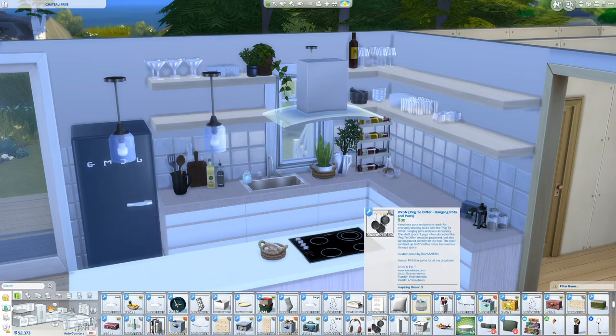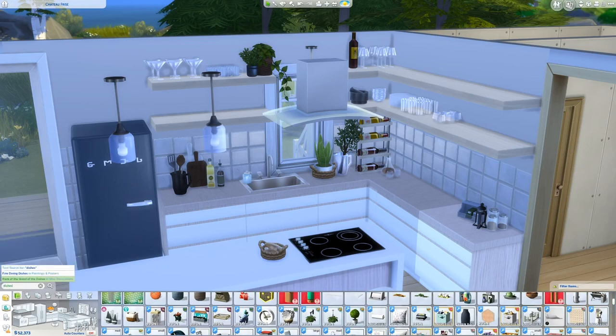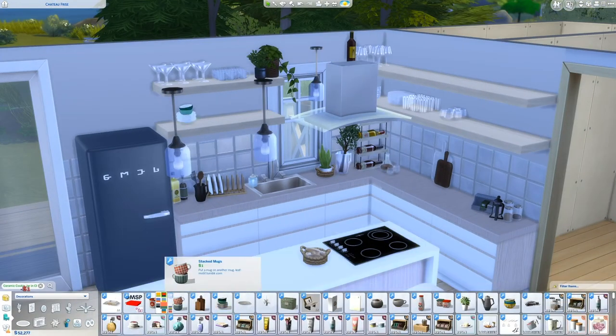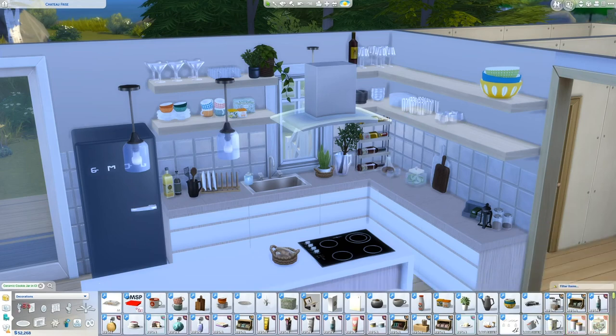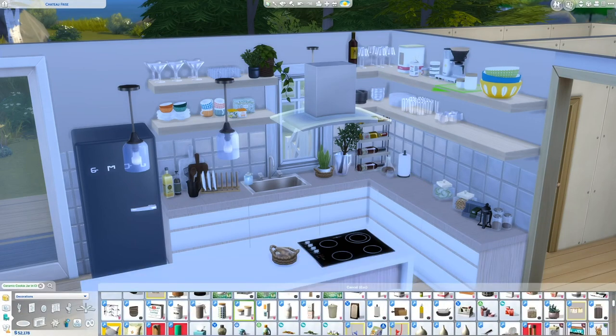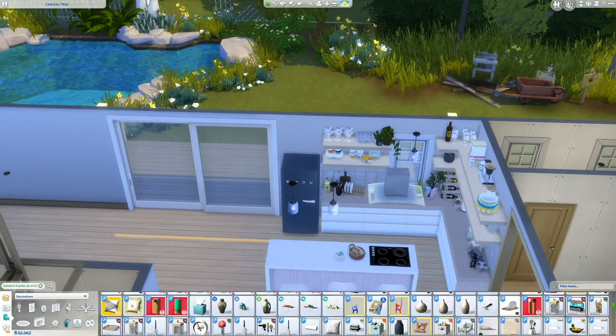But anyway, we're working on the kitchen here, and I just need to sing the praises of Harry's Kitchen Inset, I believe that's how you pronounce it. Oh my gosh, it's perfect. You put it out, and all these cups and glasses are pre-grouped. I also found this cute, colorful vintage dishware that was perfect. This kitchen came together so fast for me, and I really love it.